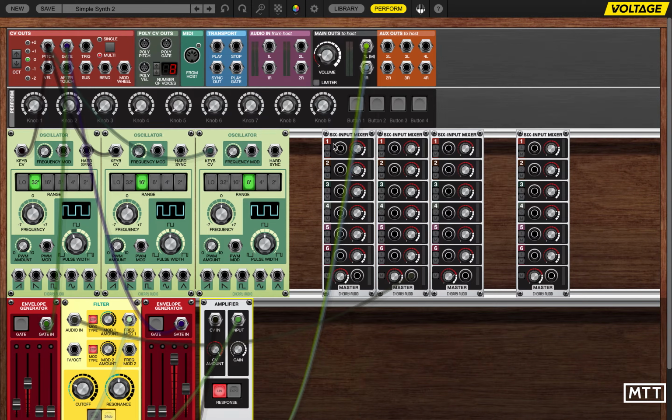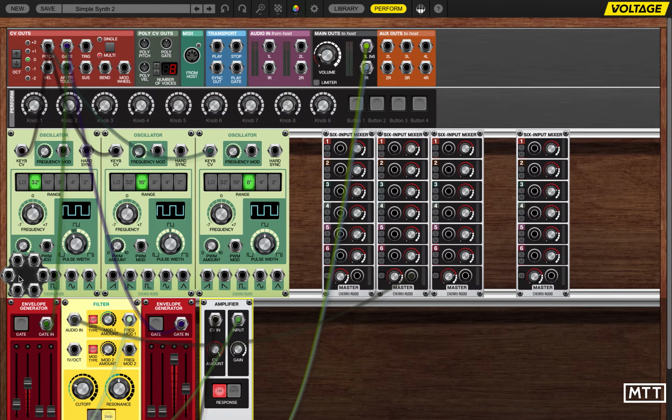So my idea here is that each one of these mixers is going to be per oscillator and we're going to have different waveforms on them. So I'm going to have the sawtooth, the square and the sine. And then each of these mixers is going to have a volume control. So it's going to feed into this mixer and then out to the filter. So you'll have a control to hear each oscillator, but also a control to pick what waveforms you're hearing. This is a slightly different way than you have on most synths, but I thought it would make a good way of seeing how to use the performance control. So first things first, I'm going to wire it up.